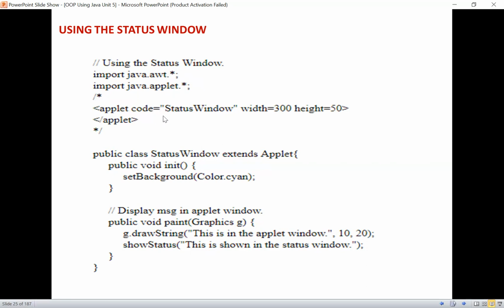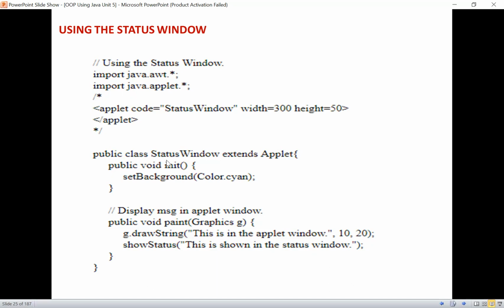The code attribute is the class which we are going to define, that means we are creating an applet class, so that is the class name. The width and height specify the window which we are going to display, that is, the width and the height of that particular window. So this is the HTML code representation of this applet.